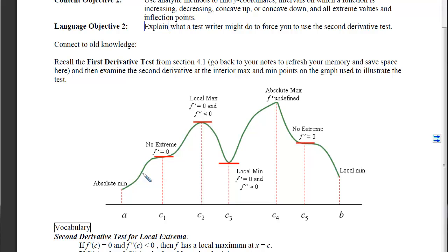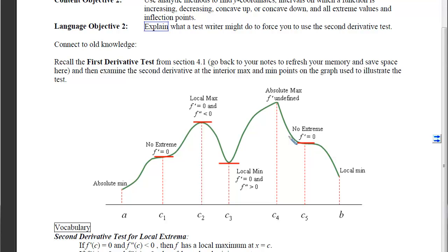If this is a graph of f, we can see that f prime does not change sign here, so we didn't get an extreme value. We can see that f prime changed from positive to negative on the continuous function of f, so we got a max. We can see that f prime changed from negative to positive on the continuous function, so we ended up with a minimum. And again, changing f prime from positive to negative gives us a max, and no change gave us no extreme value.